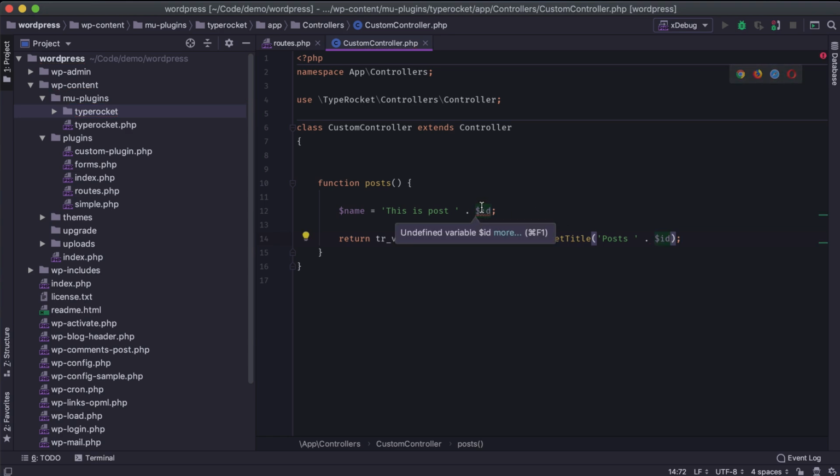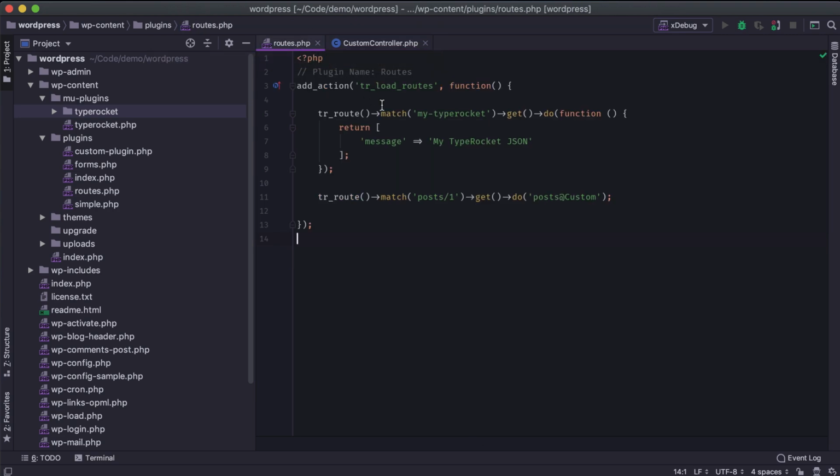Well, with TypeRocket, you can define capture groups within your route path. Essentially, that's what the match does here. So I just need a regular expression matching group, and it's called a capture group. Essentially, you just need opening and closing parentheses and then your regular expression inside. Typically, a dot star will work just fine, and that will capture essentially anything.